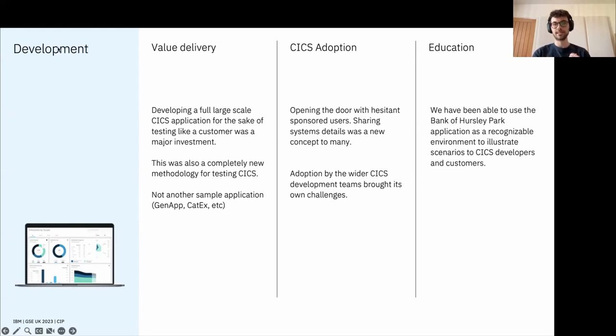We also had a secondary goal of this being really a tool for education. So the Bank of Hersley Park provides a kind of common environment that we can use to recreate customer scenarios and share information with customers of IBM. We find this is a really useful way to just have an immediate, familiar looking Kix application. So when demonstrating something for customers, we can just bring up an instance of the Bank of Hersley Park to really show a feature in action.